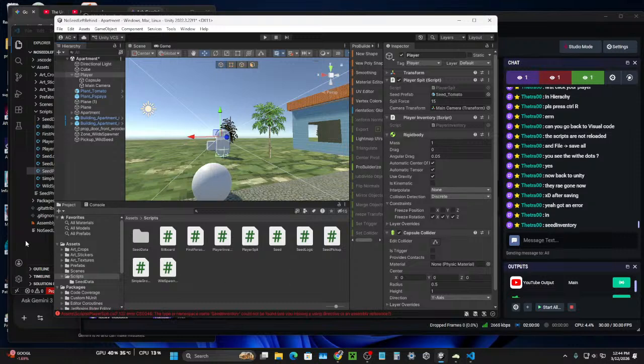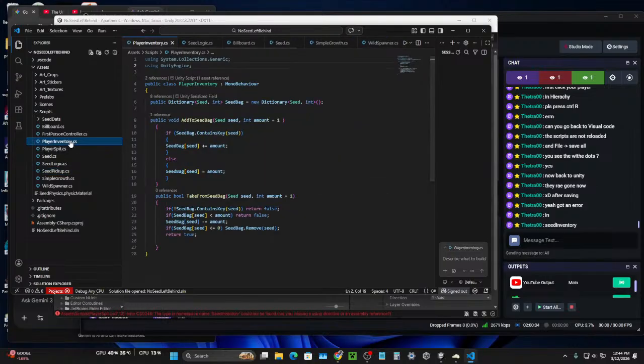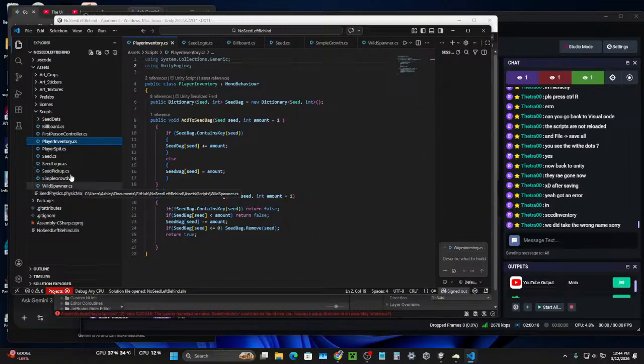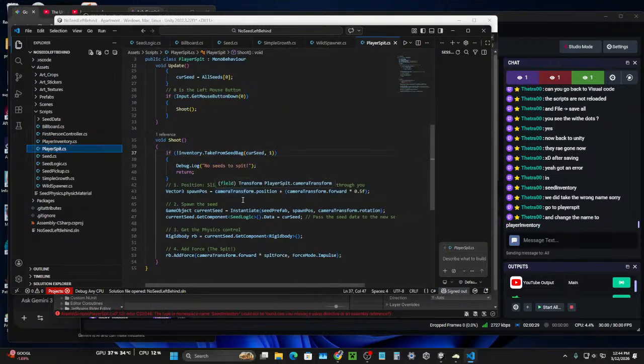Seed inventory. Oh, it's player inventory. Wait, we did take the wrong name. Sorry. Go to the player script and change the name to player inventory.